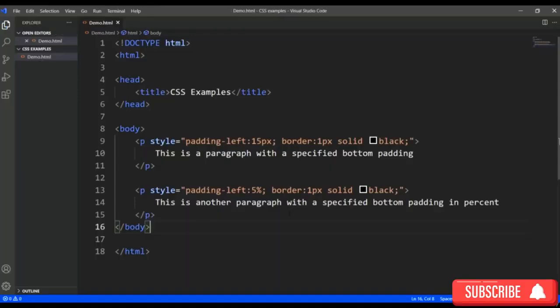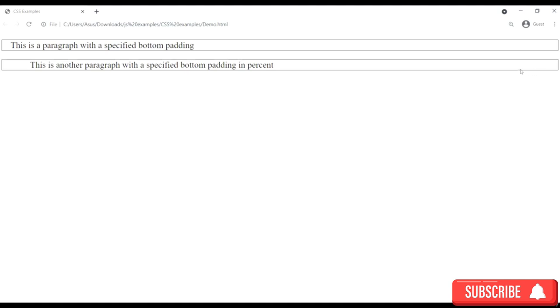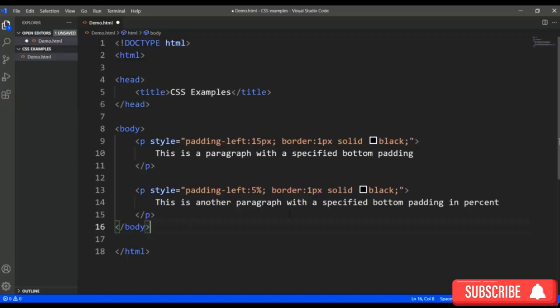I can also use padding right, but as you can see the alignment is already left and the padding is already taken from the right, so it will not work. First you can try by yourself by putting the alignment to the right, and then try padding right. These are the things you can take care of while putting any text inside the border.